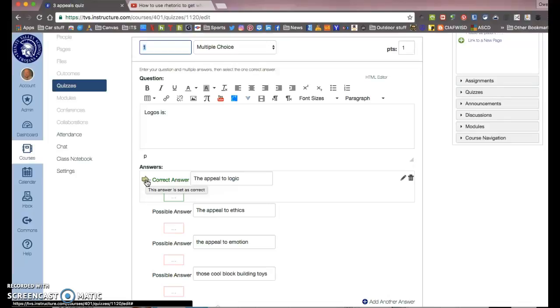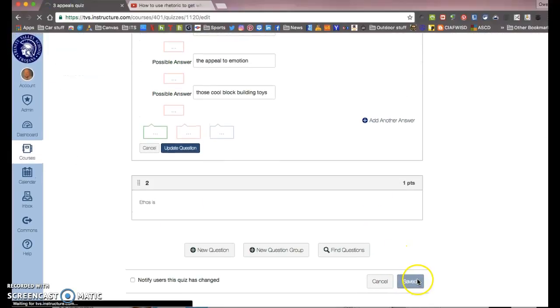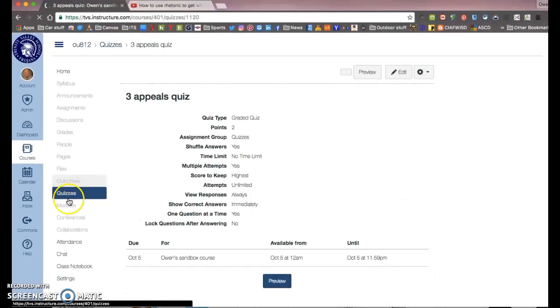This is not the most, I guess, easy quiz editor to use out there, but it is fairly robust in the options. So, mileage may vary on that. I really liked it because with much of Canvas, the more I build in on the front end, the more it benefits me on the back end. So I'm willing to do a little work on the front end if it benefits me on the back end, and I can use this later. So that's kind of why I like this tool in particular. So there's that quiz. Go back into modules here.